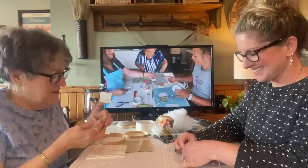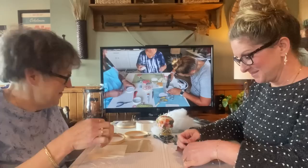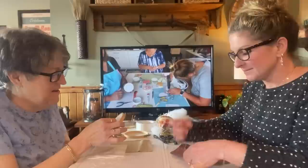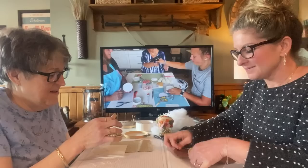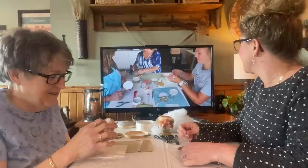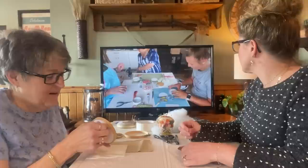Once you do that, you're just going to let that dry. It doesn't take very long. I know it's not often that I use a hot glue gun in projects, but in this one, it definitely helps. Yeah, and it gets stringy. Do we want to unplug that for now? I just don't want either of us to get a hot elbow.